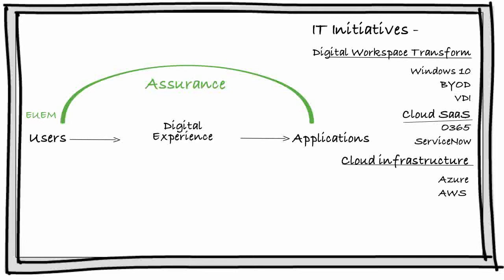If there are performance or efficiency problems caused by application or device issues, be they operating system or hardware, it will help you to discover where to look to troubleshoot the issues. It also allows you to validate the impact of any IT change initiatives, if they were intended to impact the user or application or not, because you can measure users' experience before and after any changes are made, therefore taking out any emotion from the question, what difference did the change make?